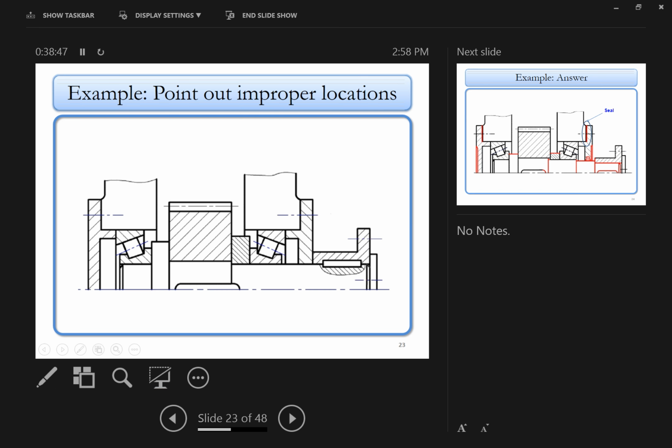And then the other thing is, you see this is the cover, and it'll be metal, of course. The cover right now is in touch with the shaft. You think about it, the shaft will rotate, and this cover is metal and fixed. So you have a rotating element in contact with a fixed element. That's not good, right?